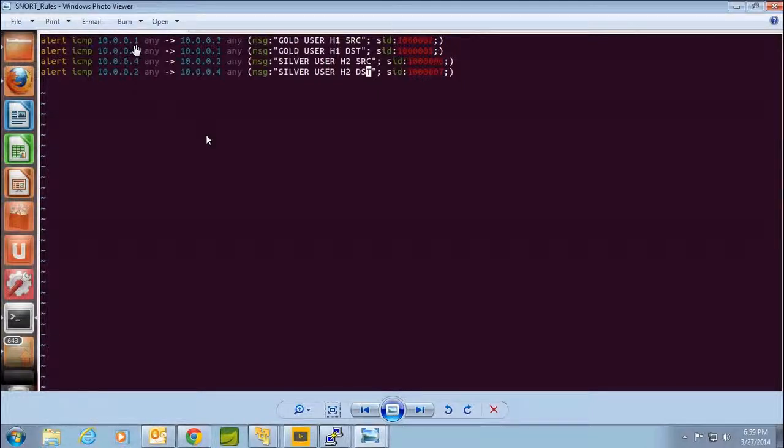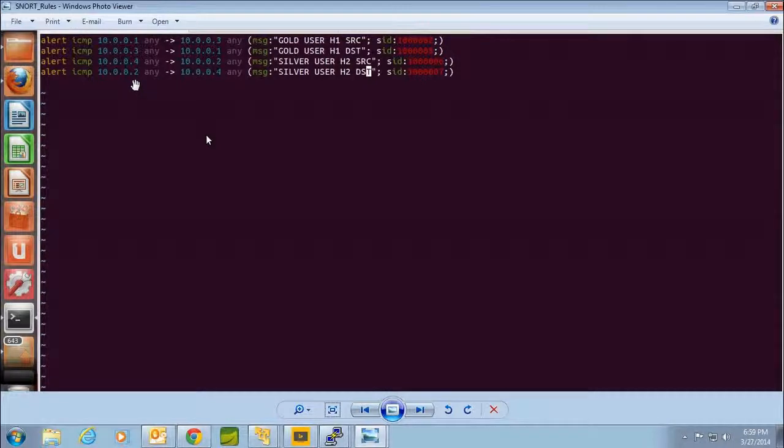When we ping from 10.0.0.1, that is h1 to h3, Snort in its rule understands that this is a gold user and in turn communicates back to our controller application, informing that h1 is a gold user, so install a path which is specific to this particular class. The controller application will then install it in the respective switches.